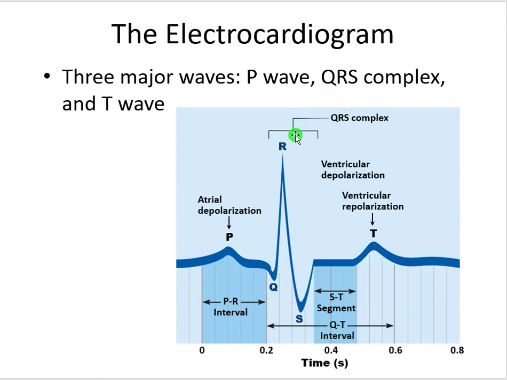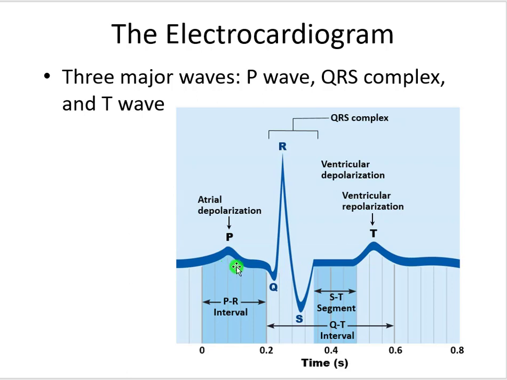And so you might find people just talking about the R wave or just the S wave itself, but realistically, most people are talking about this whole thing and calling it the QRS complex. And then from there, we have over here something called a T wave. So each of these deflections represents some electrical event.